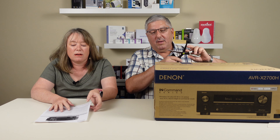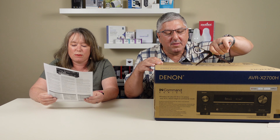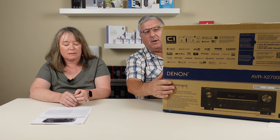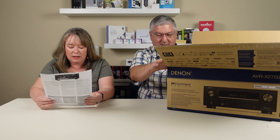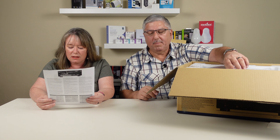I also printed out the spec sheet because this has got a lot of details and I want to make sure that we cover everything that's important. Let's open the box. Check all the labels they have - look at all the labels on the box of the stuff it supports. There's like a million logos. About every different kind of standard you could imagine - not just sound standards you'd expect like Dolby Atmos and DTS, but tons and tons of tech standards.